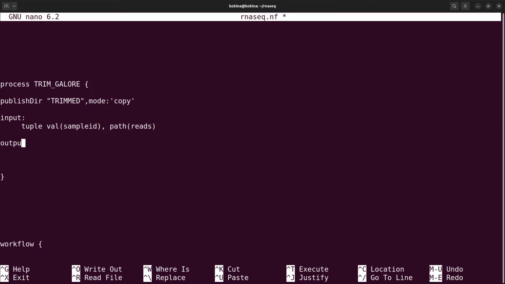Now for outputs, you will need path, and we'll bring this. All right, so this is going to be the path. Star, we are generating.